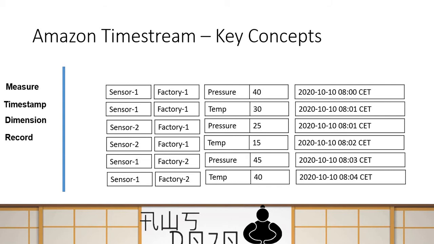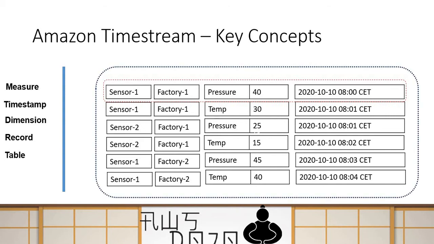Then comes your record, and to be honest, record is the simplest part. When you put this dimension, measurement, time string together, it is called one record. Again, different records can have a different set of dimension, measurement, and timestamp. So we might say pressure 40 in factory 1 sensor 1 is one record, but a pressure 40 sensor 1 factory 1 site 2 could be another record. So record to record, your dimensions, your measurements, and of course your timestamp can change, but one record consists of dimension, measurement, and timestamp. And then you put all these records together.